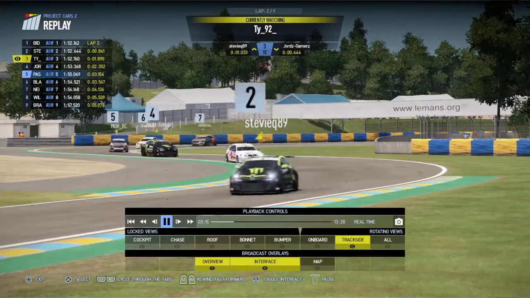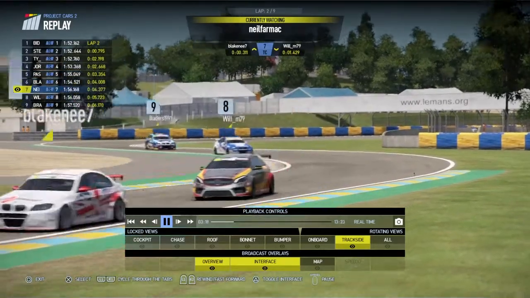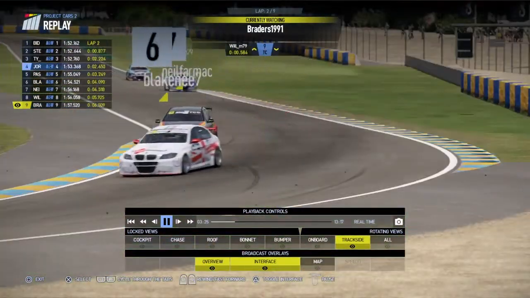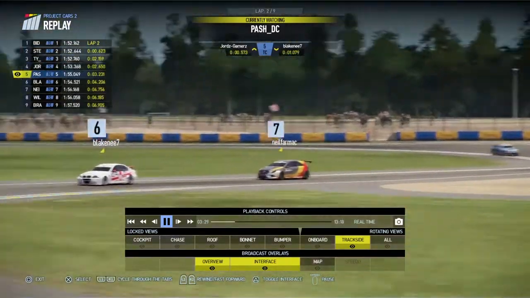So Bidster, Stevie, TY. It's George, Pash, Blake, Neil. And then it's Will and Bradders. Bradders is right on the back of the pack in this one. Good to see Bradders on the back of the pack. Obviously got a good start this time. Didn't jump the start, which helps.